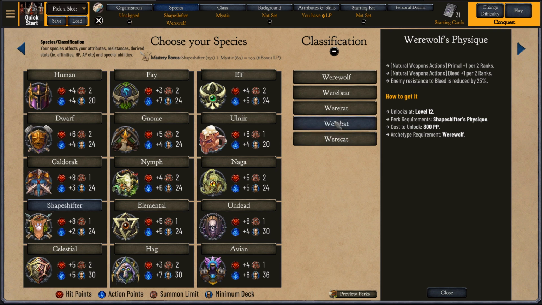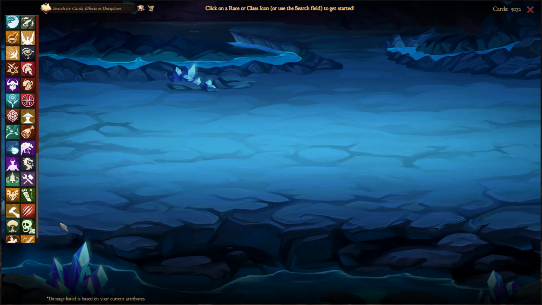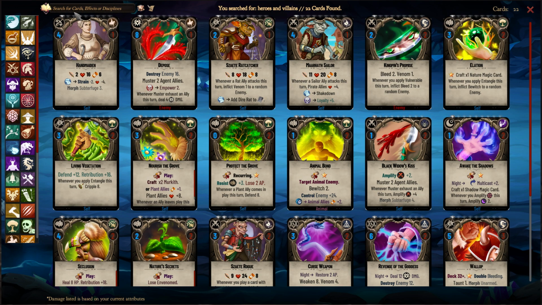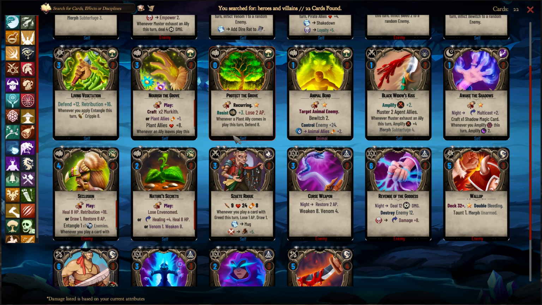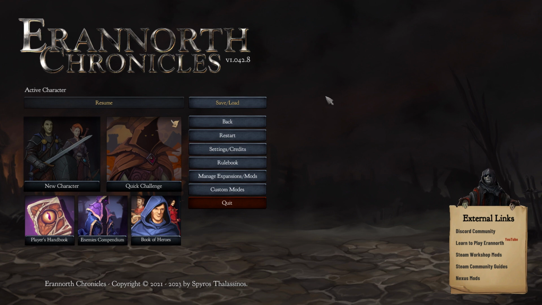What else is there to show you here? There are some new cards, of course, and you can find them in the player's handbook if, for example, you search for heroes and villains. Right here. 22 at the time of this recording, and they are all cards added to the various new specializations in the game.